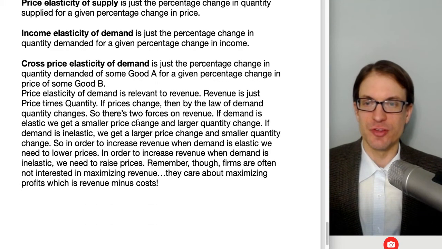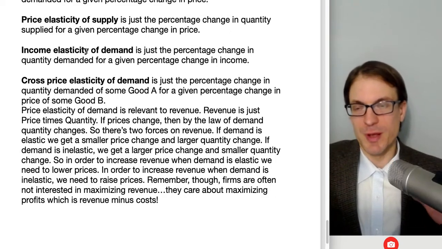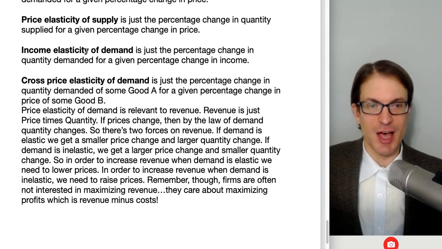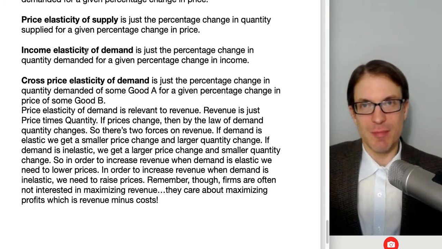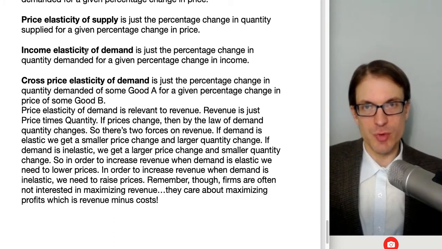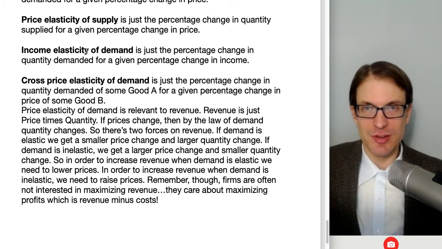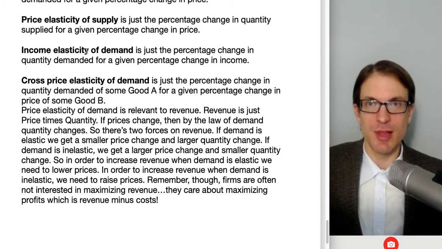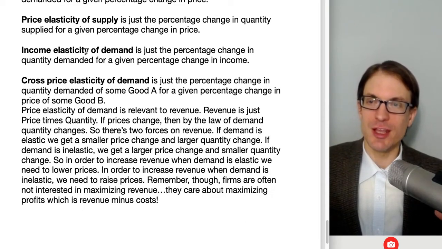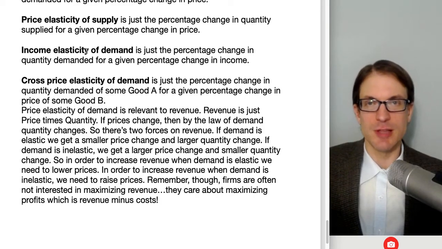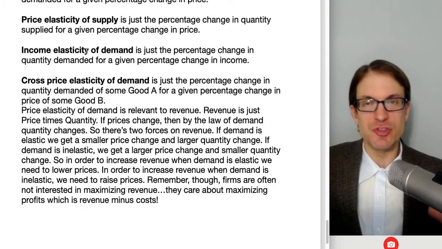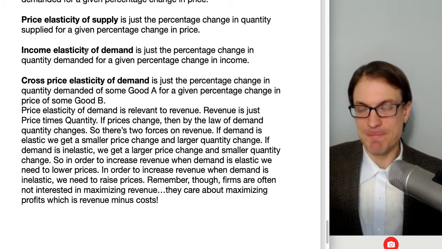Income elasticity tells us how responsive quantity is to changes in income. So what really matters for income elasticity is the sign. If income rises and quantity demanded rises, then we'd say we have a normal good. If income rises and quantity demanded falls, we have an inferior good. So if the income elasticity is positive, we have a normal good. If the income elasticity is negative, we have an inferior good. Also, the responsiveness matters. So if the income elasticity computes to something larger than 1, we'd say we've got a normal good that's a luxury. If it computes to something between 0 and 1, it's a normal good that's a necessity.